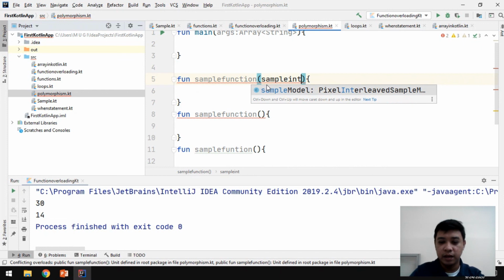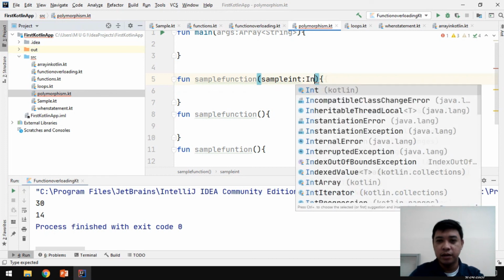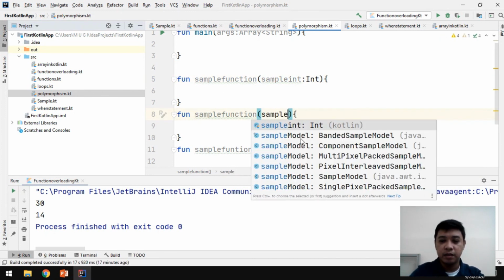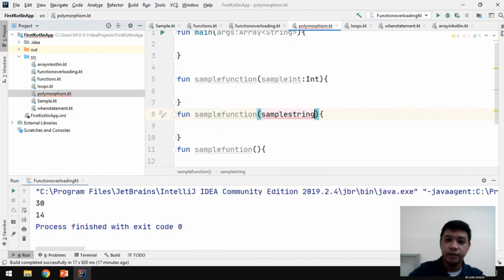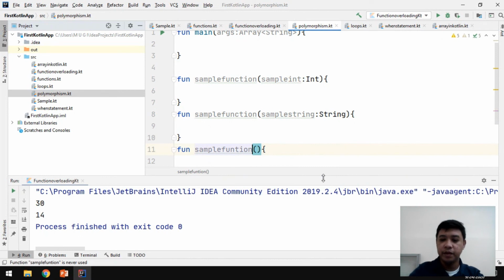So sample int is my variable name, and I will declare it as an integer. This one is sample string, a string value. Sample double is a double data type.